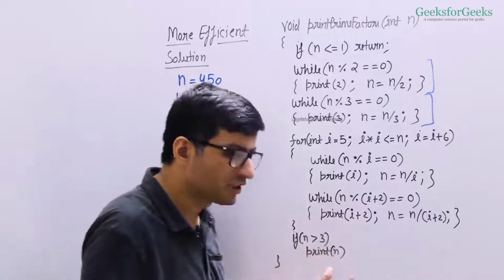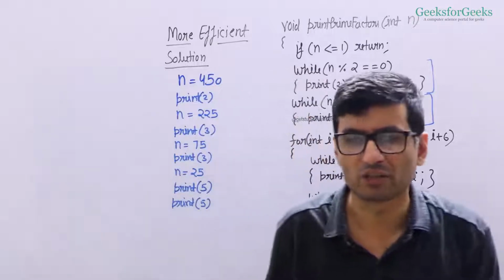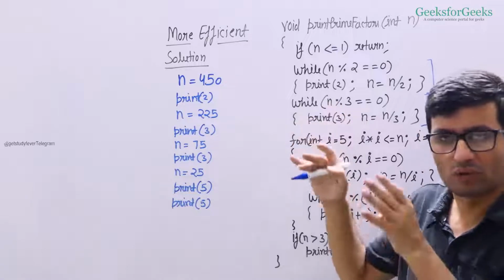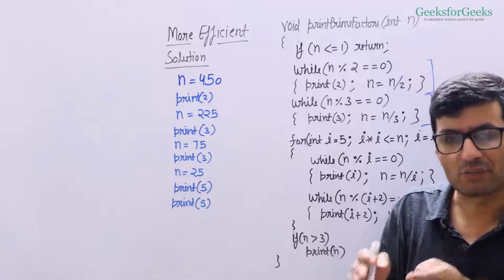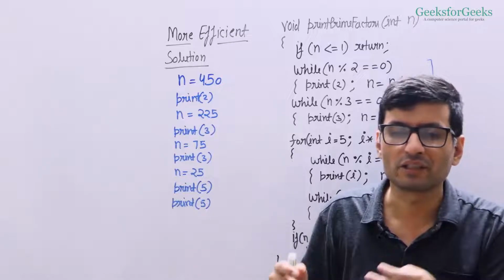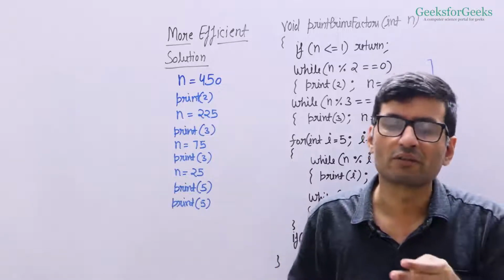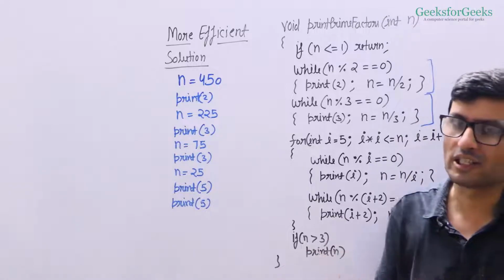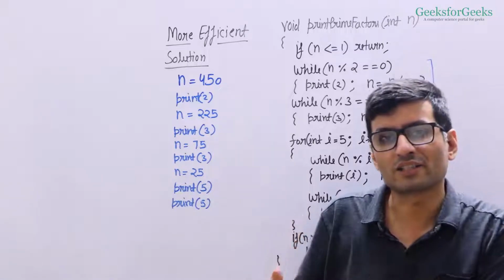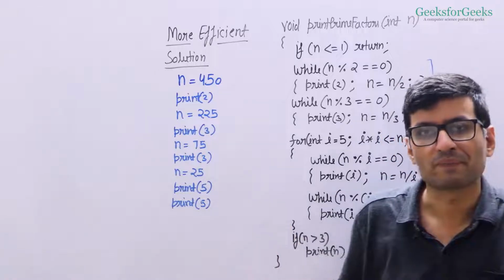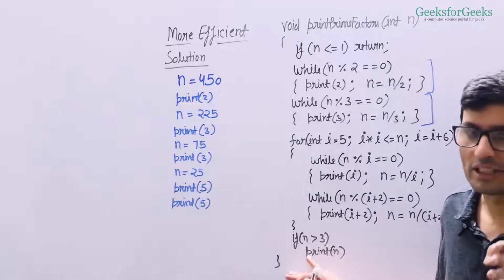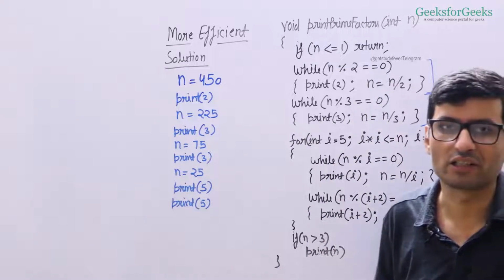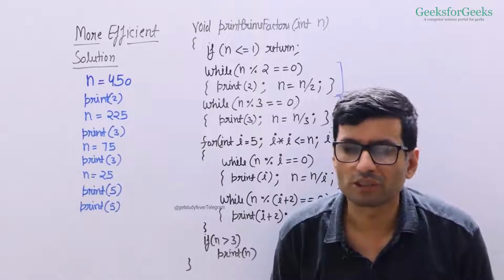See, this condition, if you notice, is greater than 3 now, not greater than 1, because 2 and 3 prime factors are already handled. So if you have a remaining prime number, it must be greater than 3. It should be 5, 7 or anything. You will get a prime number at the end, right? And this happens in the case when your largest prime factor has only 1 power. In that case, you will come here, but that prime factor would be greater than 3 because 2 and 3 are explicitly handled here. Let us now talk about time complexity of this solution.